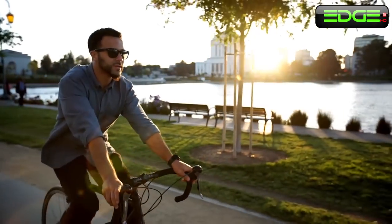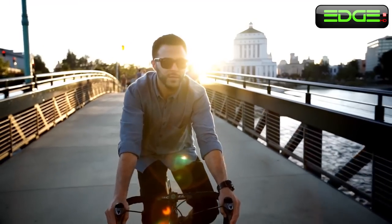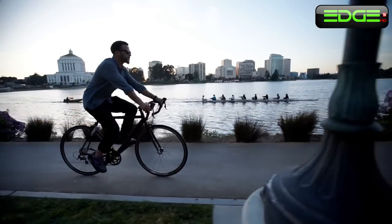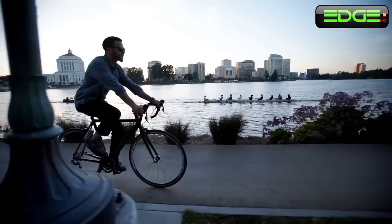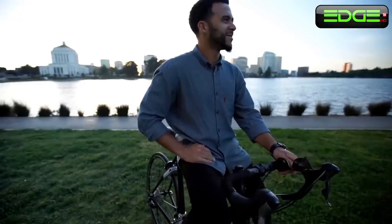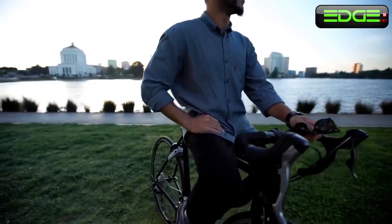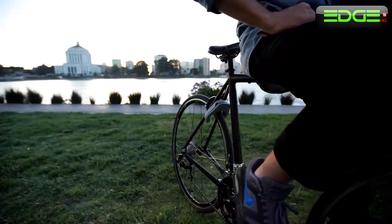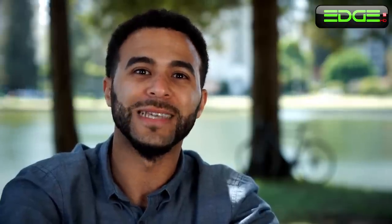So why are we doing this? The more I kept riding my bike, the more I realized how difficult it was to keep it safe. After doing some research, I found out I wasn't the only one having this problem. And that's when Linka was born. I put my engineering and product design background to work immediately. And after almost 2 years of research, prototyping, and testing, now we're ready to go to production. All that's missing is your support. Please join us and let's make Linka happen together.